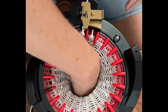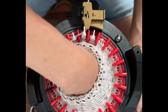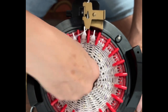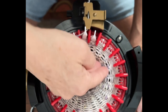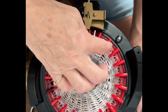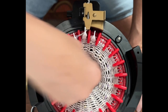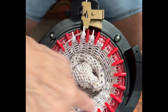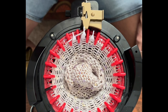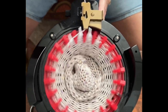And that's the reason, because if you're new, if this is on the table and it's starting to bunch up like this, because it's touching the table and pushing up on your work here, then you're risking dropping a loop off of these red teeth, which will drop your row, because your tension is getting really loose up there. You want to keep your tension nice and even and snug around the rim of your barrel as you knit. You get nicer stitches and you don't risk dropping a row, okay? So that's why we do that.